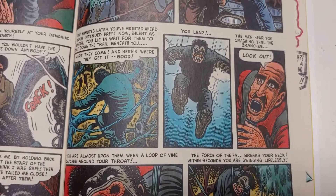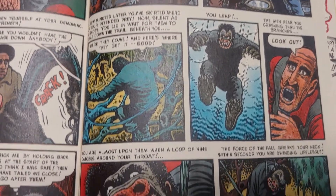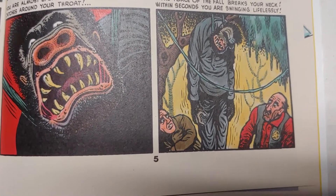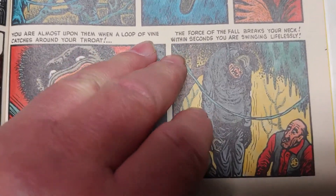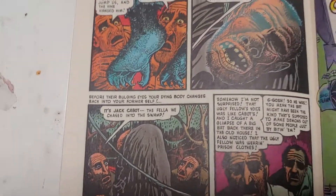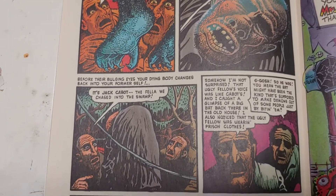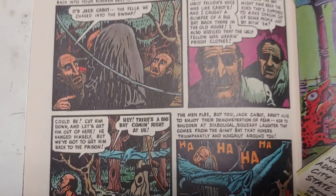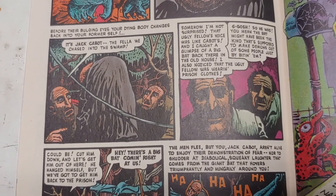He was a murderer who was going to be executed, and now he goes flitting through the trees ahead of the cops to ambush them. But as he drops down, one of the vines catches around his throat — snap. How's that for poetic justice? Then they see that in death the horrid monster transmogrifies back into the man they had been chasing. They're horrified but say, 'Let's get this body out of here' — poetic justice, he died the way he was intended to.